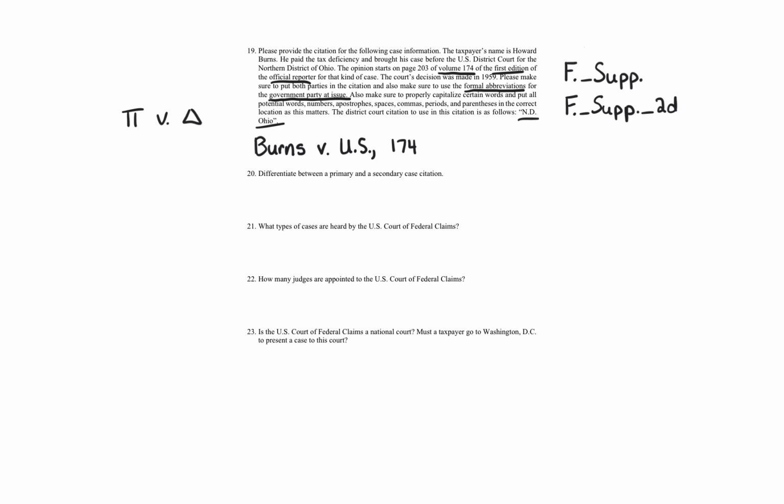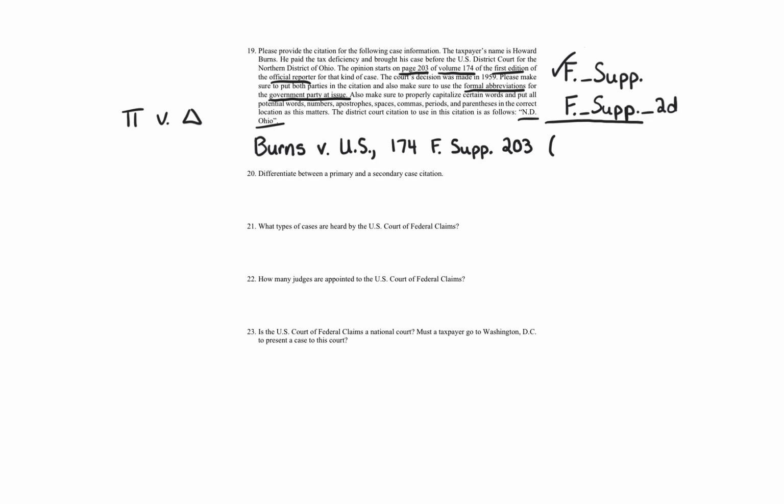Let me erase to give us some room to continue our citation. Here, we're the first edition, so we are not the second or third. So it's going to be 174, space, F period, space, S-U-P-P period, space, the page. It starts on page 203. So space, page 203. Now we need another space, and this is where we have our location as well as our year. So space, and then we have our location and year.